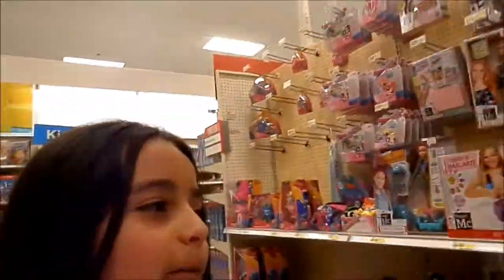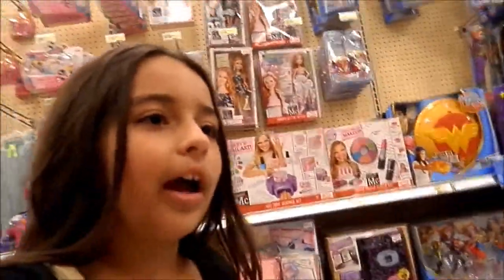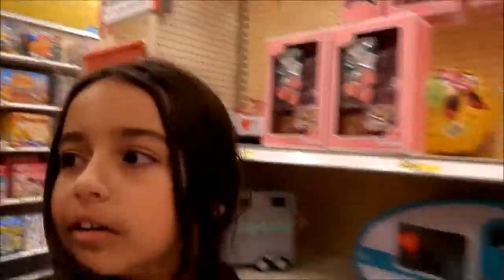Okay, so we're inside the store now in these aisles, and I found more Hatchimals, which I haven't found in ages because we never go to Target anymore. So I'm gonna pick up one of these blind bag packs and hopefully find some more, but not really sure what I'm really looking for. I'm just gonna see what they have, and if anything else gets cool here, I'll definitely film it.